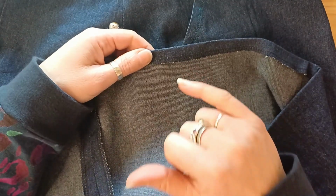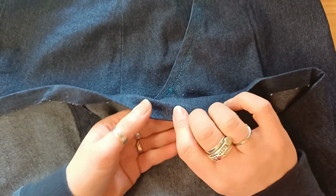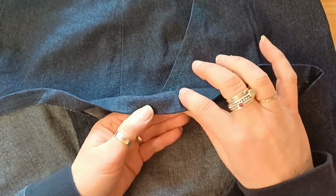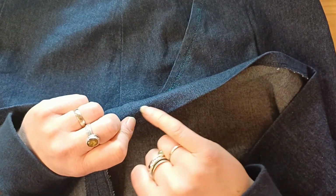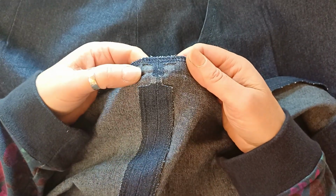You just want to be careful if you're hand stitching it that you don't catch the thread so that you pull some of the white loom threads onto the right side. That also happens if you unpick. If you unpick, you need to be careful that you don't pull any of the white threads through to the dark side.